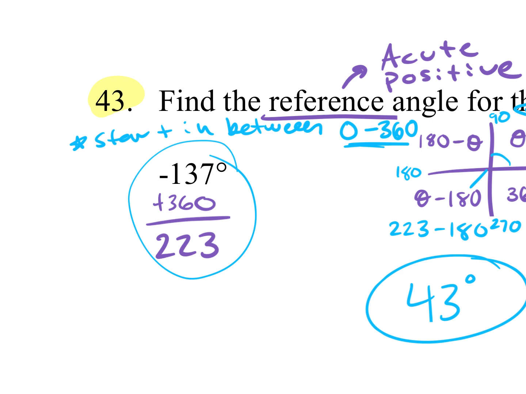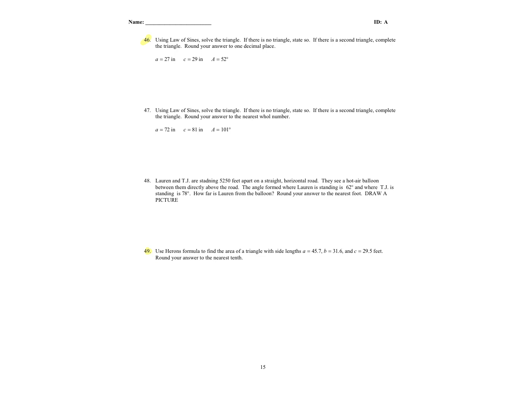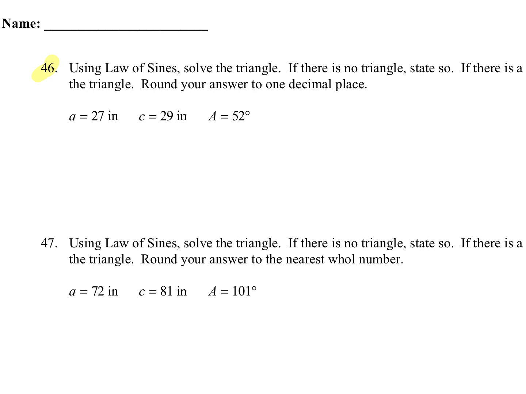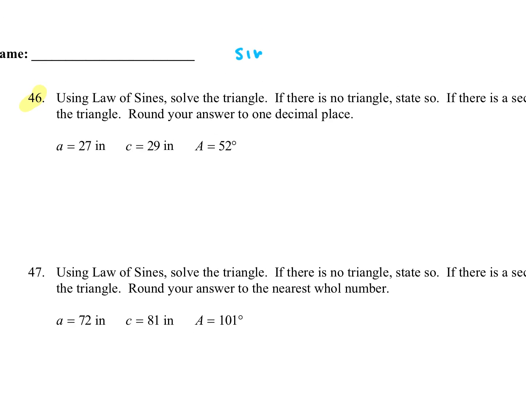All right, let's look at 46. So I think the last things that we have to talk about are the triangles. So like law of sines, law of cosines, and then Heron's formula also, which these formulas will be given. Law of sines, we set up a proportion. So we have sine of the angle over the side A is equal to sine of the angle over the side. And then same thing with C. Sine of C is equal to the side C.